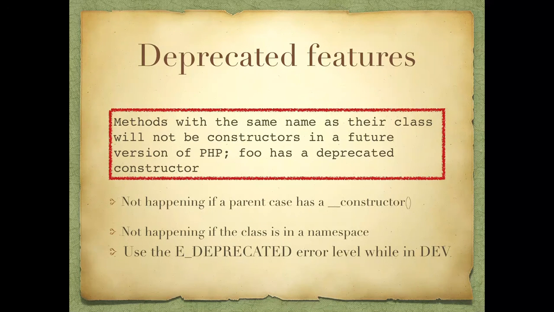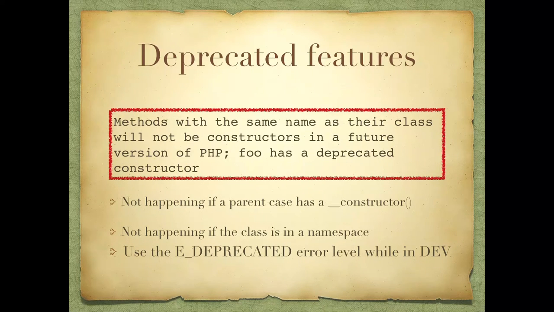Other things that we can detect easily with PHP linting: deprecated features. That will yell at you a lot. I think we have already talked about that this morning. This is the most classic one. If you're using an external open source library and you've been using it since PHP 4 or early PHP 5, you probably end up with still this kind of syntax, and PHP will be unhappy with that.